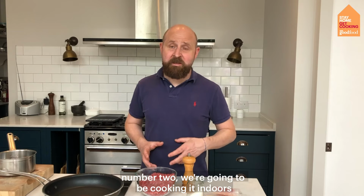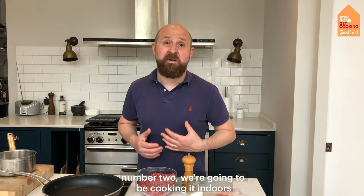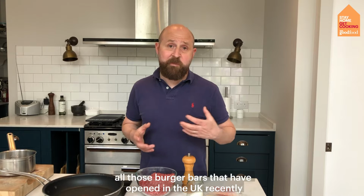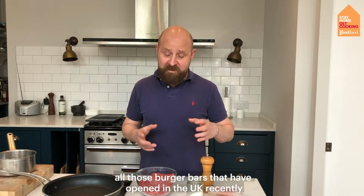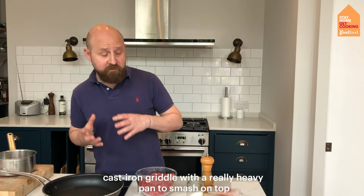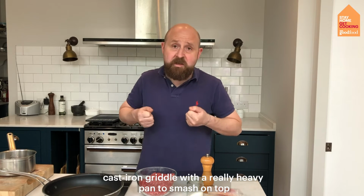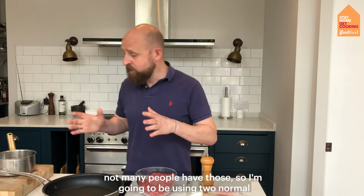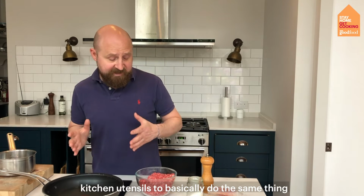Now for burger number 2, we're going to be cooking it indoors. This is sort of like a new way of cooking burgers indoors. It's a smashed burger. All those burger bars that have opened in the UK recently, this is how they cook their burgers, but they cook them on a cast iron griddle with a really heavy pan to smash on top. Not many people have those, so I'm going to be using 2 normal kitchen utensils to basically do the same thing.